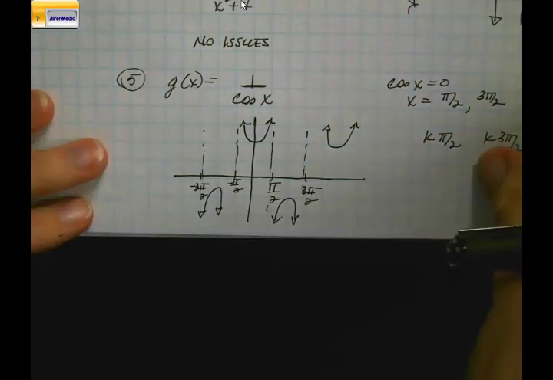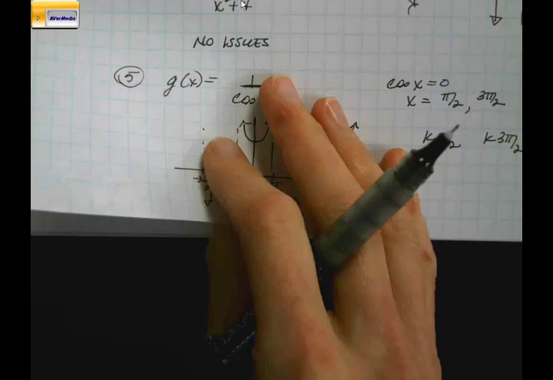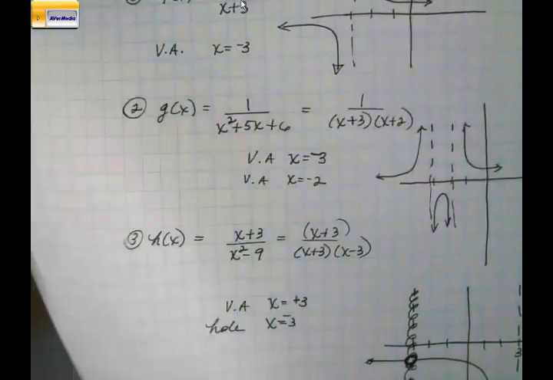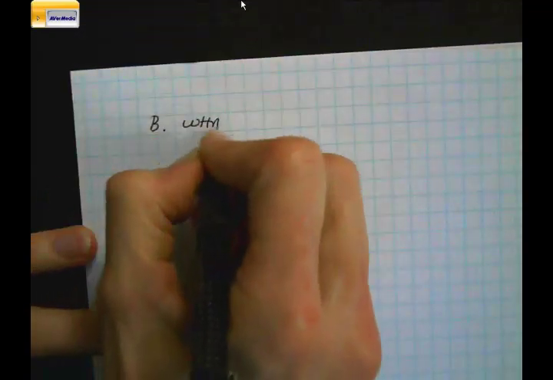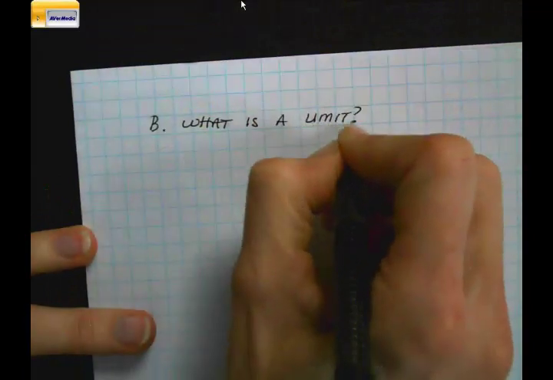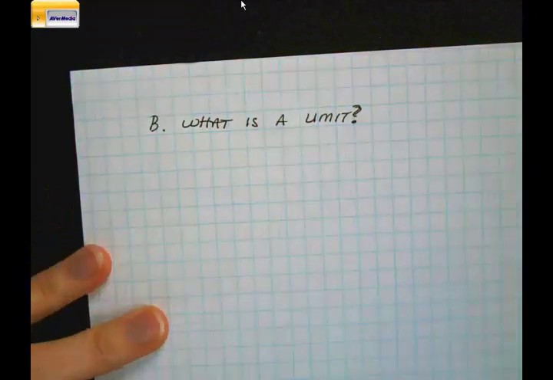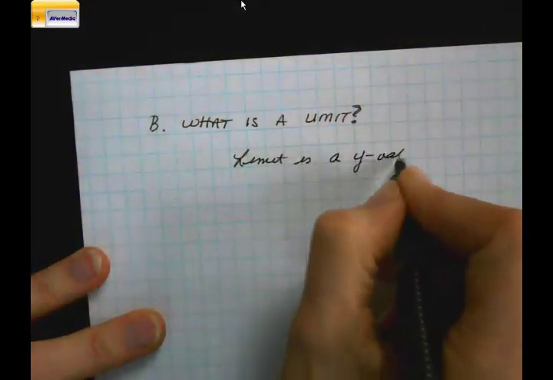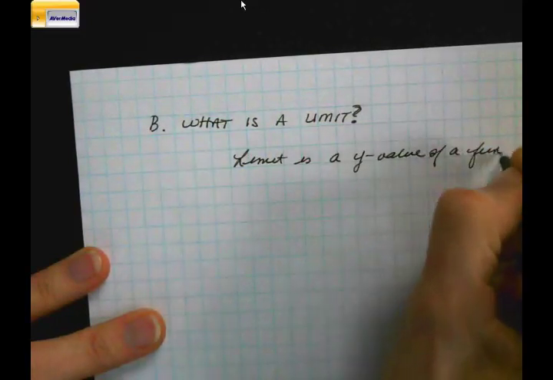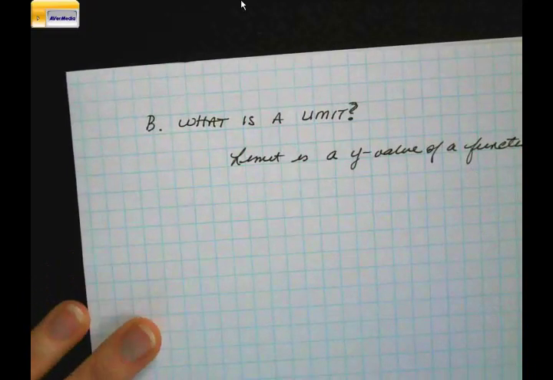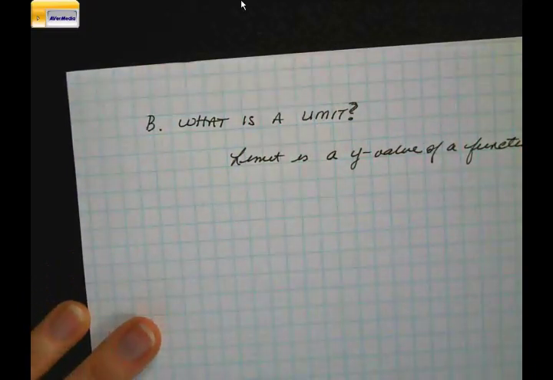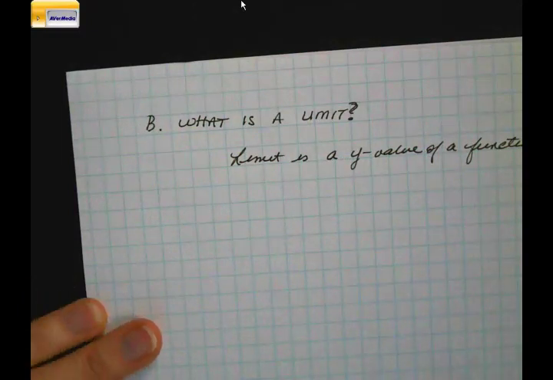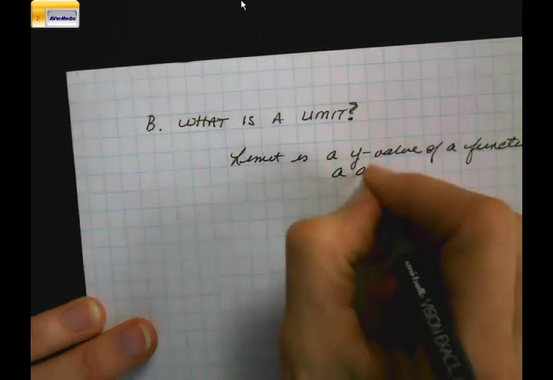Now briefly I want to ingrain in your mind what the basic idea of a limit is. Very informally. Limits are not always easy to find, but what is the basic thing with the limit? What is a limit? Really, and we often lose this, the limit is a y value of a function. The vertical height of a function at an x value. It's a vertical height. It's a y value. And you're looking for the y value. The limit is a y value of a function at a given x value.